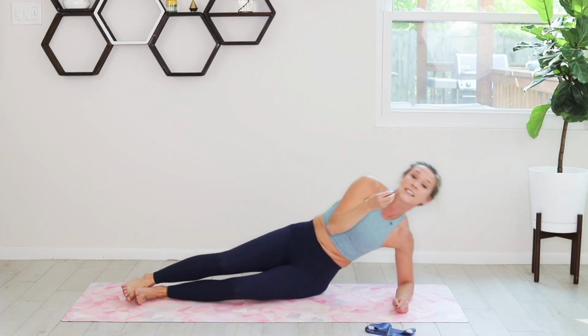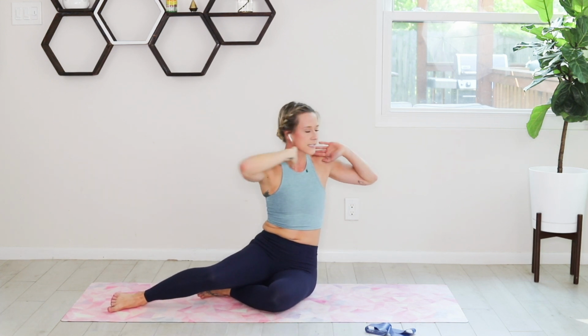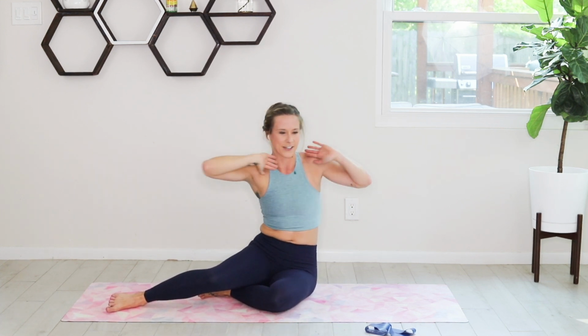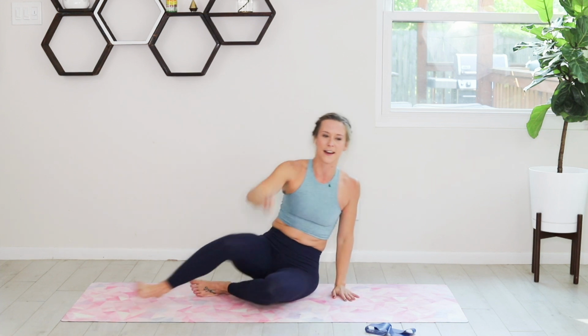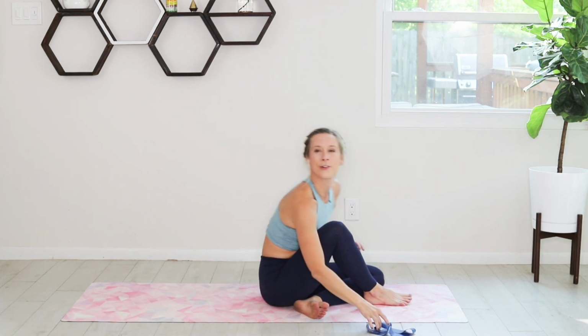Even if you have to go really slowly through this, really think about using your oblique to twist and then coming back to center. Twist and back to center. You got it. You've got 5 seconds. And then we're gonna grab that mini band in 3, 2, 1.